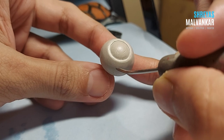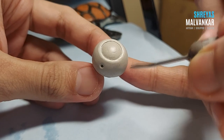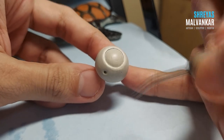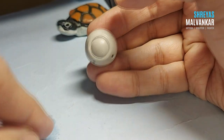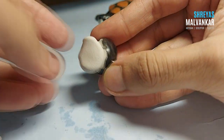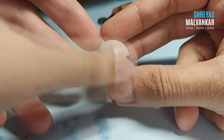It depends on how better you want the shape — it's completely your choice. I also have to make some holes so that I can insert the screws. If you observe Magnemite's body correctly, there are three screws, so I'm going to give him three holes: two at the bottom and one at the top. The half body is ready, and I'll work on the other half once it's completely dry.